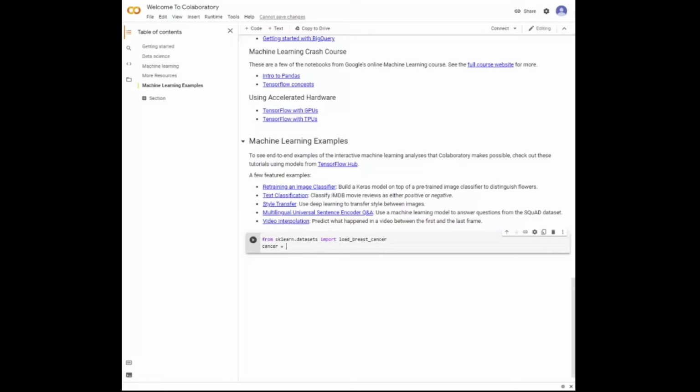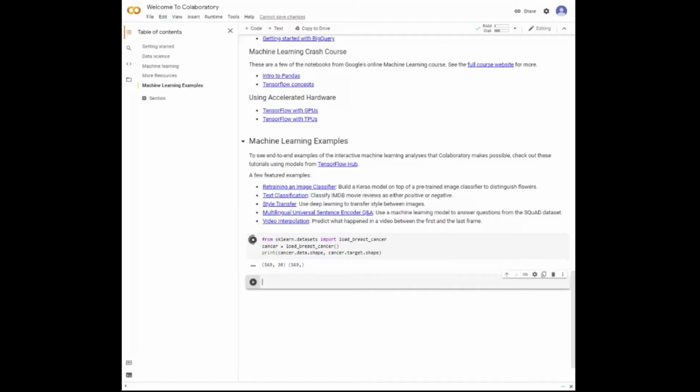This is because we want to get the load_breast_cancer function. Then cancer.data.shape and cancer.target.shape. If we run this code, you'll realize that the cancer data we have received is a matrix 569 by 30, and the target is 569 by 1.